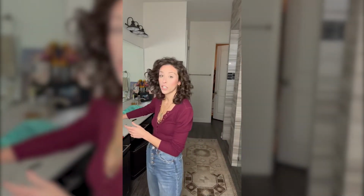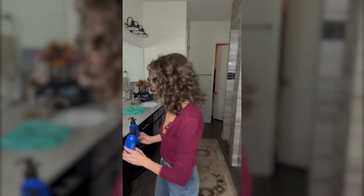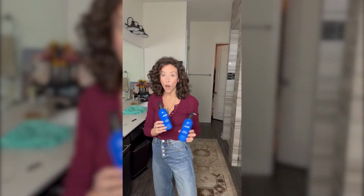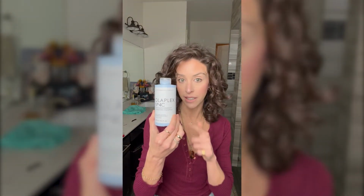Before I show you that video, I want to show you what I use for shampoo and conditioner. This is my everyday shampoo and conditioner, and I will link all of my products below. I do this every single wash, except every 2 weeks, I use this as a clarifying, okay? And I will link this as well. I show you all the other products that I put in my hair, including this towel, my hair dryer, and all the things during the video.